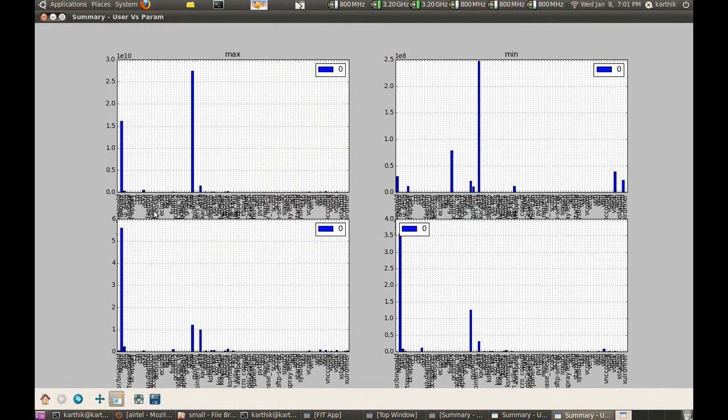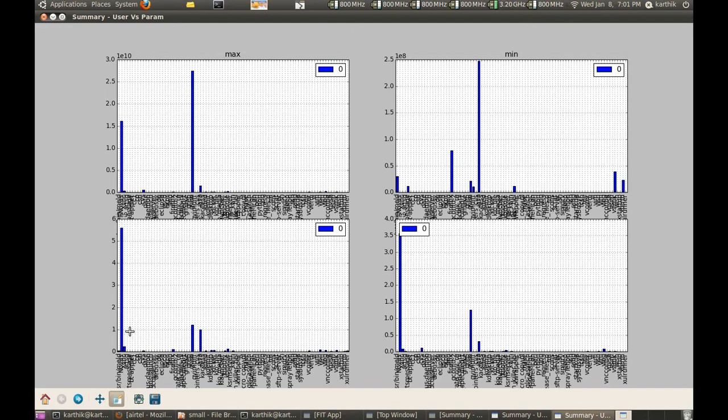This is the process versus memory summary plot. In this you can see that the x-axis is jumbled up a lot. That is because there are so many users out there, but that's not a problem because we can already see that this is one process that is eating up a lot of memory. Same goes for this process, right? The average of this process is really huge.